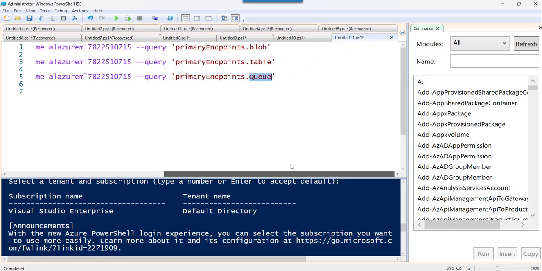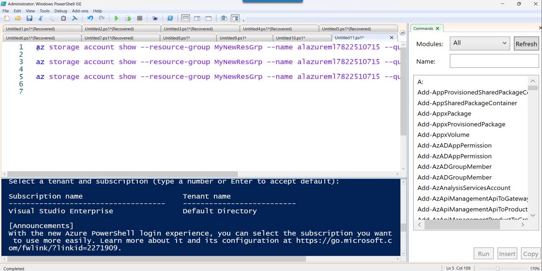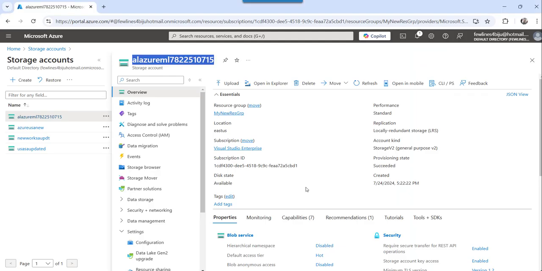So these are the three categories I'm trying to retrieve. Same way you can specify the other category, dot then the other category, right? Like dot file, same way you can utilize it. So what I'll do, I'll just copy one of these commands. I'll copy it, and we will try executing that.